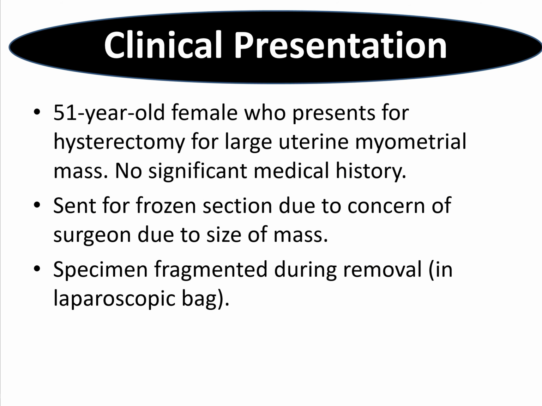That worked. Okay. Clinical presentation: a 51-year-old female who presented for a hysterectomy for a large uterine myometrial mass. There was no significant medical history. The specimen was sent for frozen section due to concern of the surgeon due to the size of the mass. This was actually my frozen section, and the specimen was fragmented during removal in a laparoscopic bag, which is not uncommon, especially with specimens taken out through the vagina.